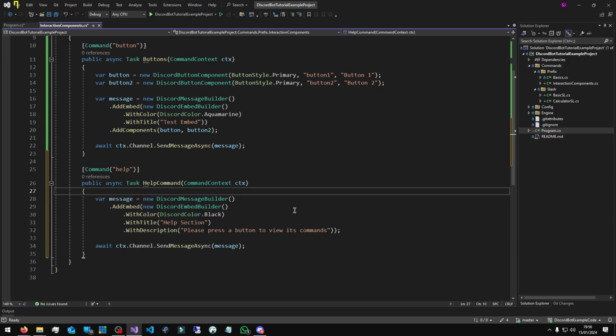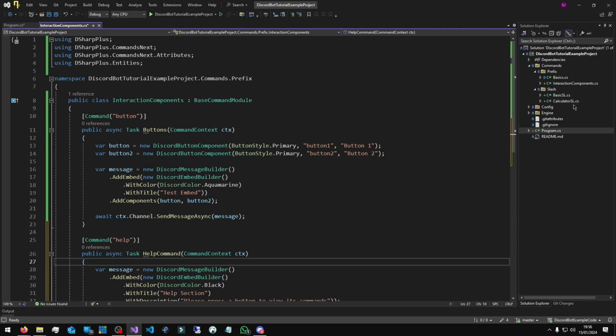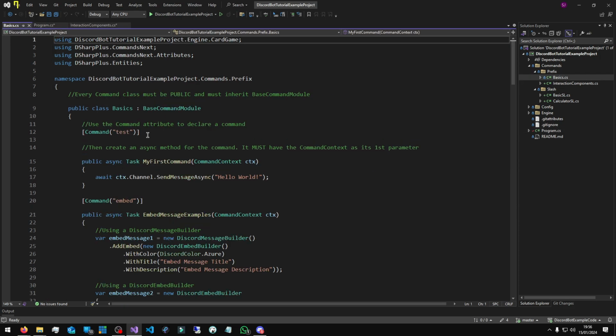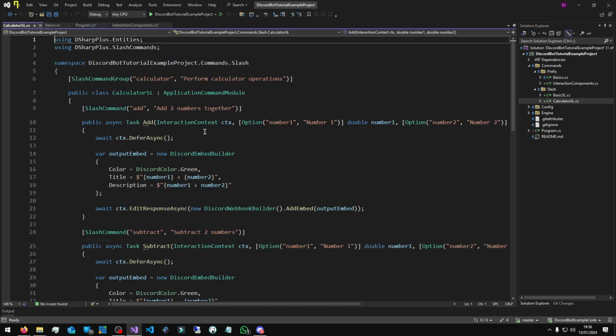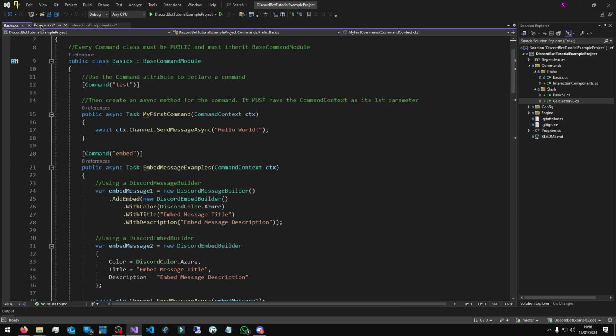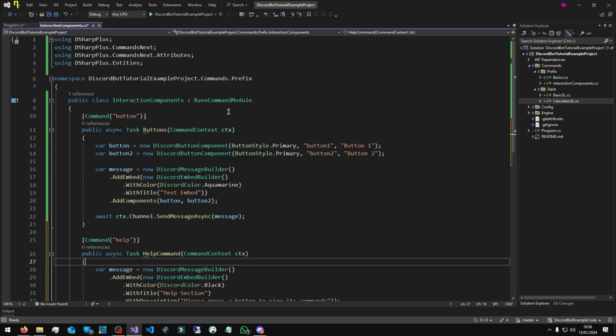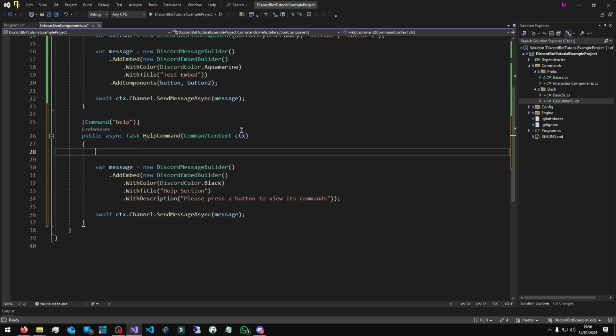So let's make a few buttons. Let's make a few buttons for our basic .cs command, so our test command and our embed command, and then we'll make a button for our calculator commands that we made in the previous video. So I'll make 2 buttons. Let's say var basics button, and that's going to be equal to a new Discord button component.